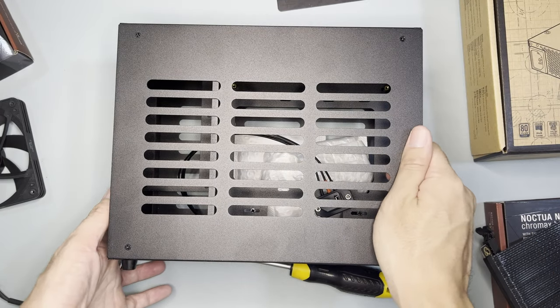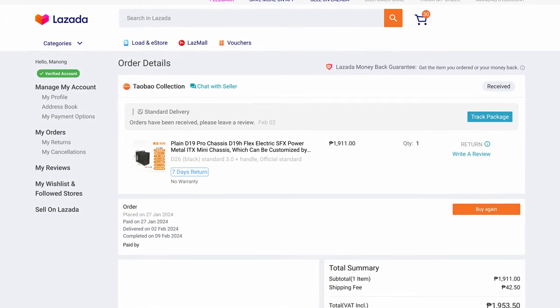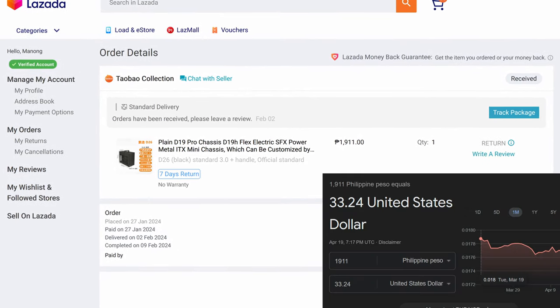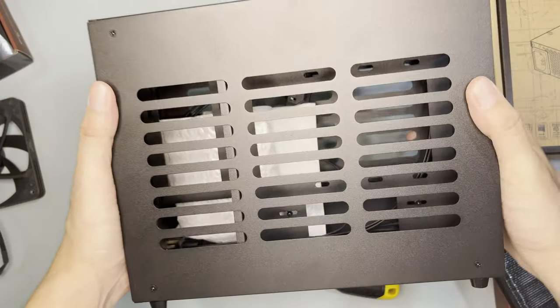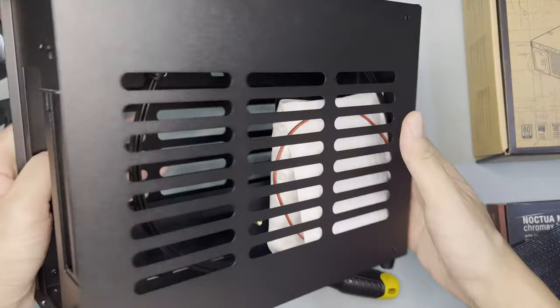Today we will build another SFF PC using this D26 case. I bought this for 1,911 Philippine pesos or around $33, which is pretty cheap in my opinion. The quality, however, is similar to D19 and D21. I should say budget-friendly quality as well.